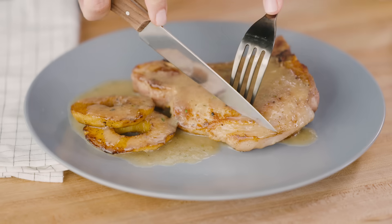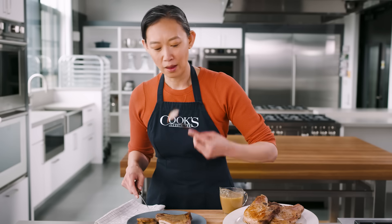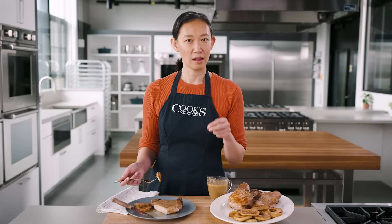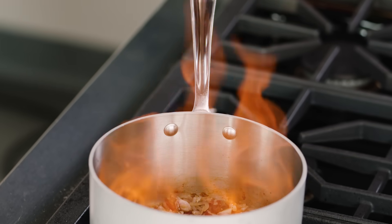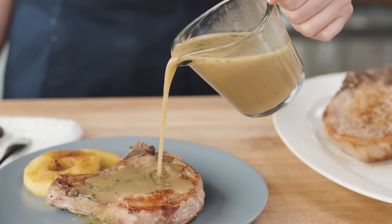Our pork chops with apples and that calvados apple sauce are done. Let's have a taste. I can already tell this pork is cooked really nicely — it's tender, it's juicy, but that sauce is the star. It's got this beautiful complexity that wouldn't have happened without that flambé. Lighting that brandy on fire removes the alcohol, which gets rid of that burn of raw alcohol, but it also creates some Maillard browning on the surface of the sauce rather than in the pan. That gives a chance for new flavors to develop, and they're all folded into this sauce. It's awesome.